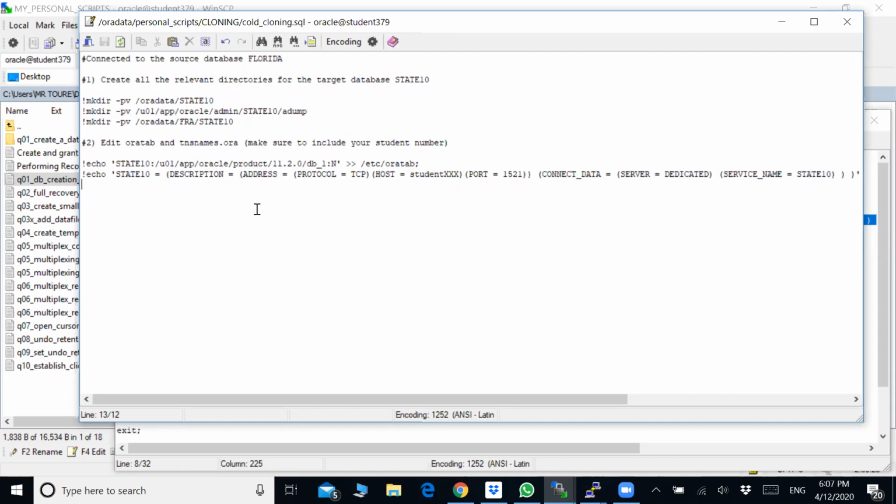Because you would have forgotten and then you would have to go all the way to WinSCP, add the listener there, copy. This is too much time, you can save at least 5 minutes by doing that. So always add your listener here. So you're done. Your TNS name, sorry. Okay, so the next step, step 3.